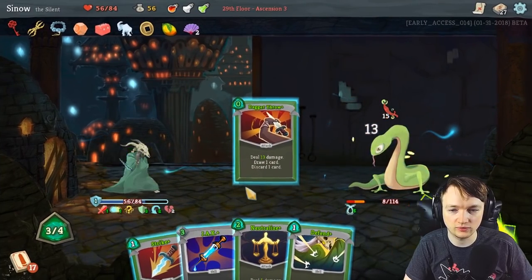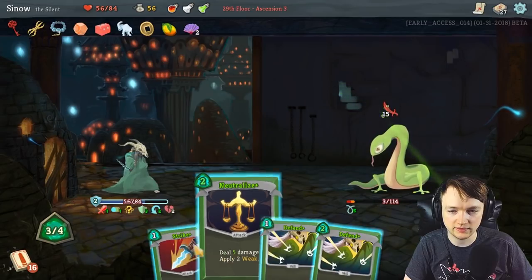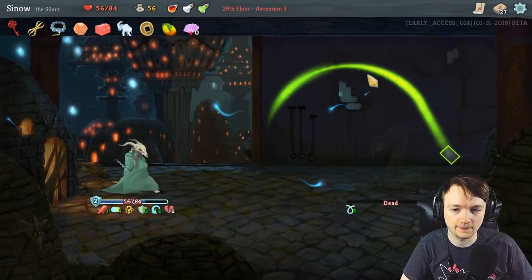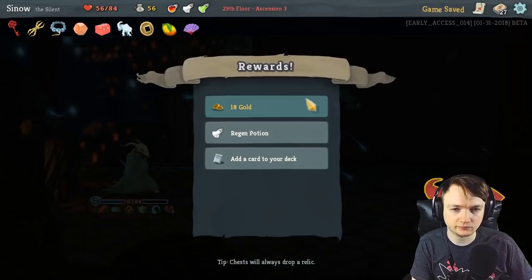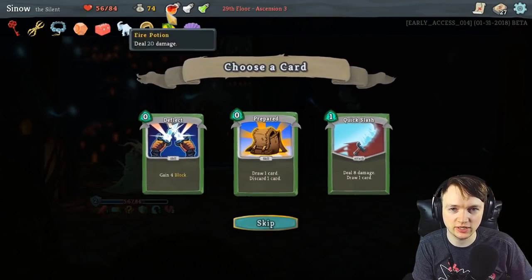I'm going to use Dagger Throw. That Jax is too expensive. I won't use it. Plus, he's going to die anyway. Boom! Not bad. Somewhat well handled. Waste of the regen potion, unfortunately. I should have used it.